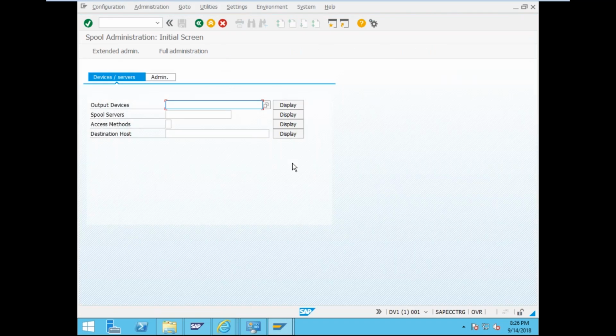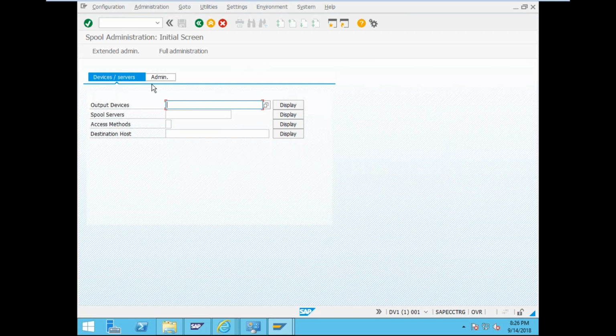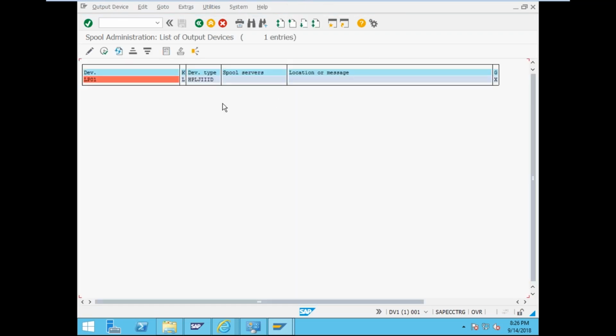Just go for browse. No need to create, it's already there. No, just click on display. Click on the change button.